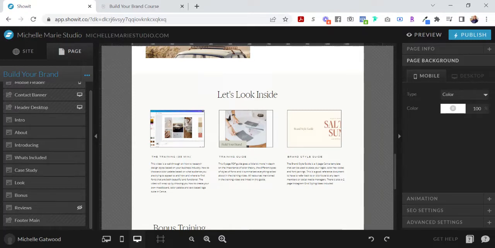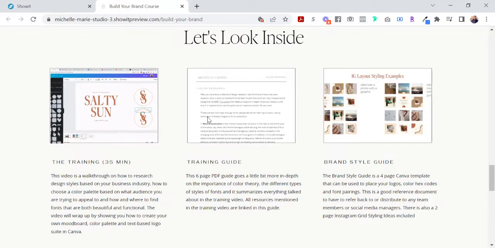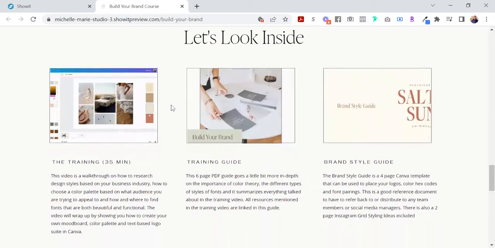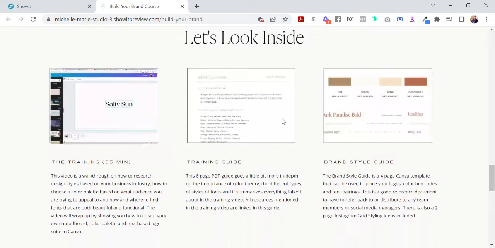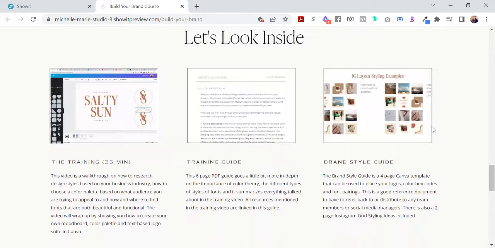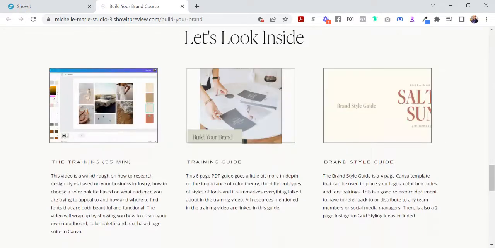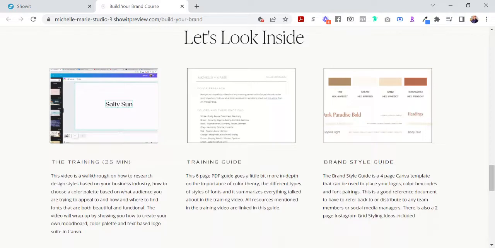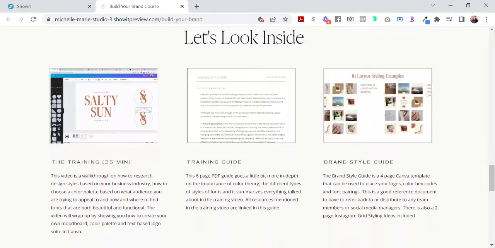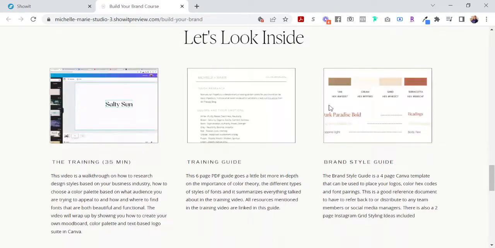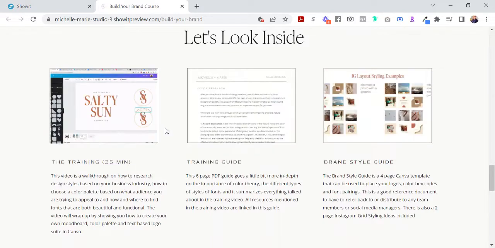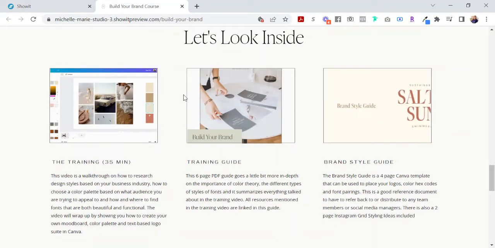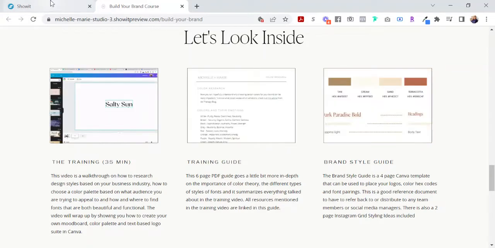Today I'm going to be showing you how to work with canvas views inside of Showit. So I'll pop on over here so you can see what I'm talking about. In this section on my website right here, I have the images on auto rotation so that when someone's looking on this site, they can get a few different options of what the training is about, and they can see the different screenshots. So I'm just going to show you what I did to get these images rotating.